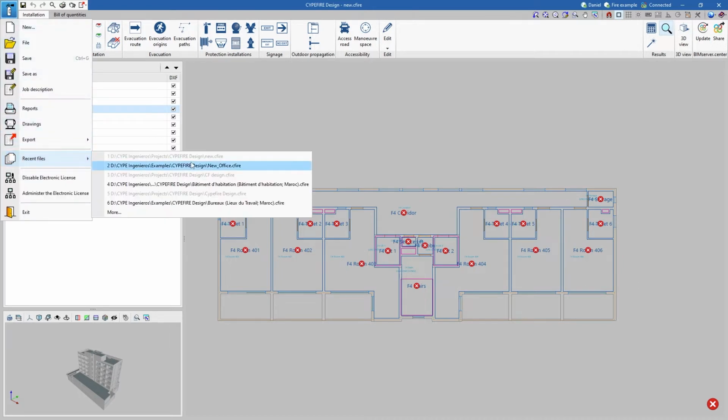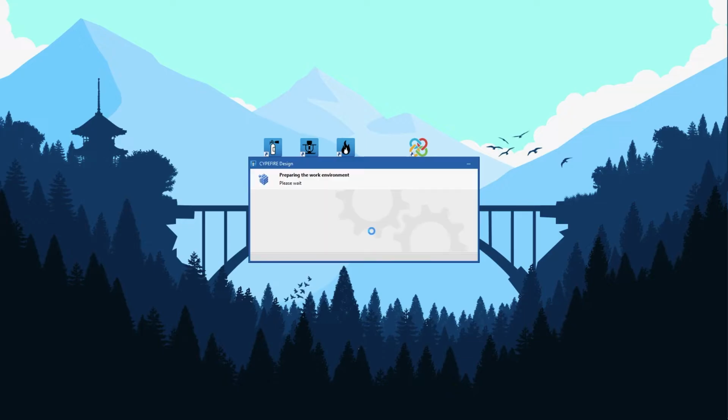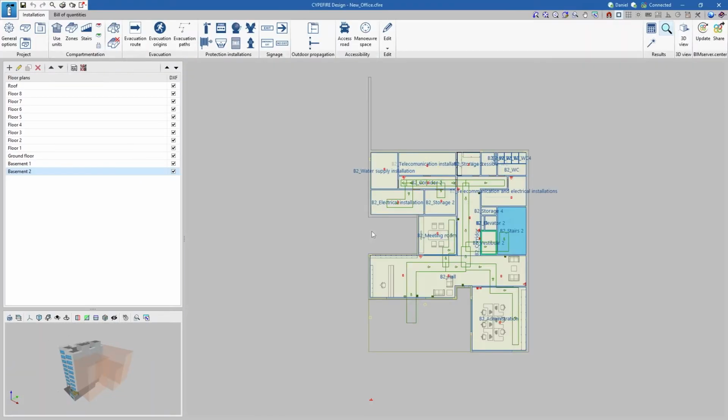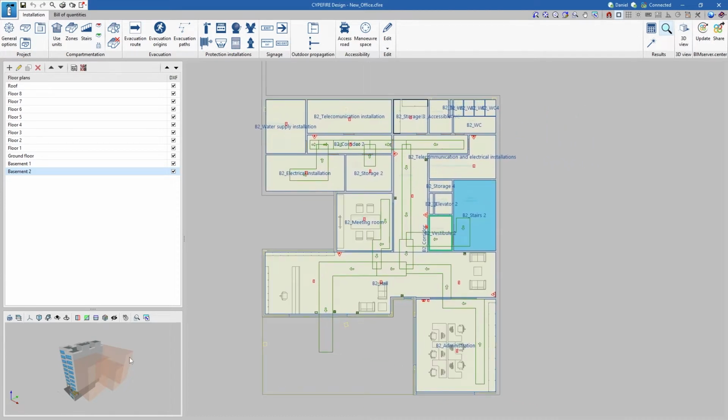However, just to show you what you can do with this program, I want to show you a complete project with all the information, a final result of what you can do.